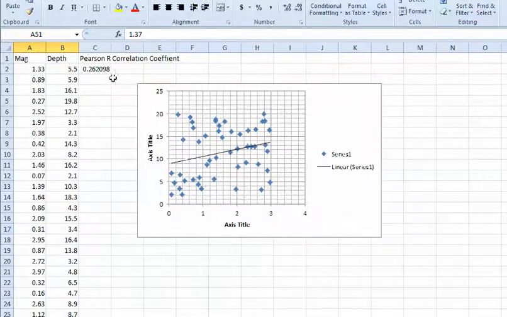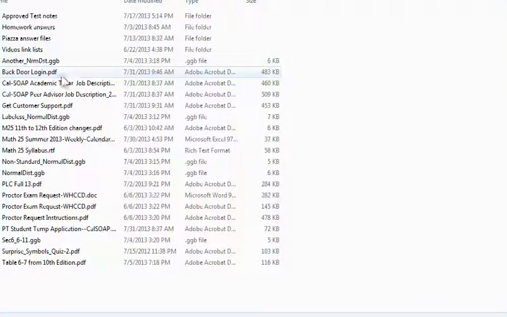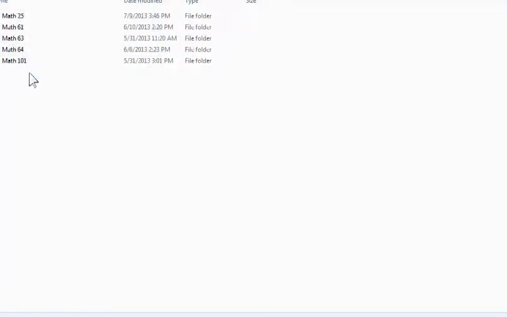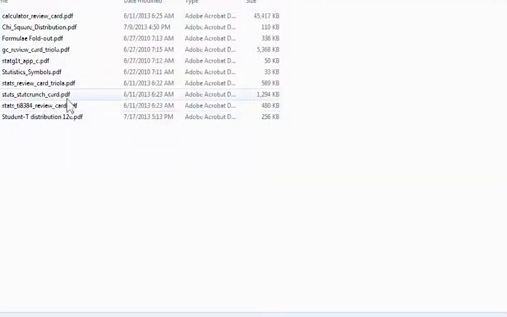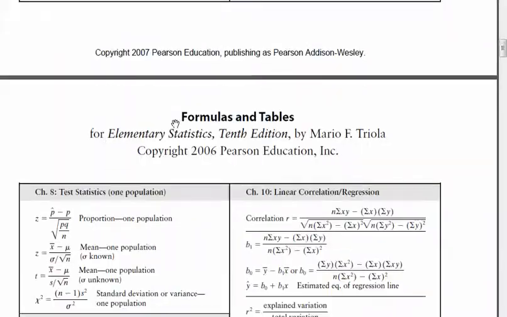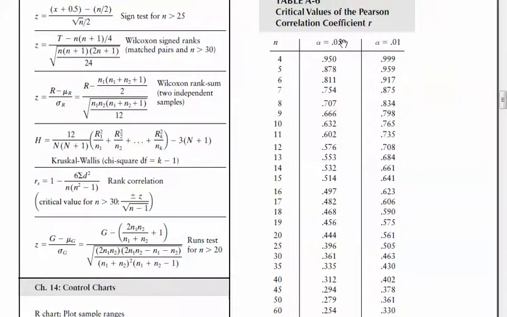And when n is large, remember that, and I'll see if I can click on it here. I'll go to the page for it. Remember, if n is large, then the number that we need to beat is a whole lot smaller. Okay, and I'm getting this out of the approved notes. So I'm just going to go ahead and grab the foldout. That's probably fine. Okay, so n is 50 right here. We have to beat 0.279 if we are using a 5% level of significance.